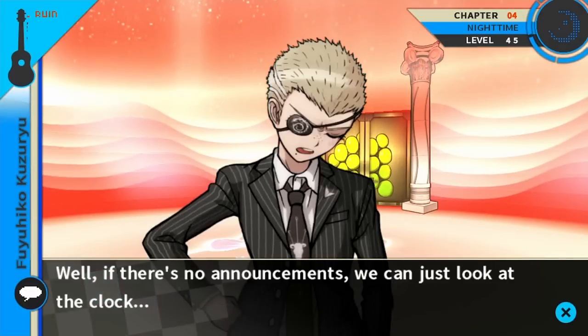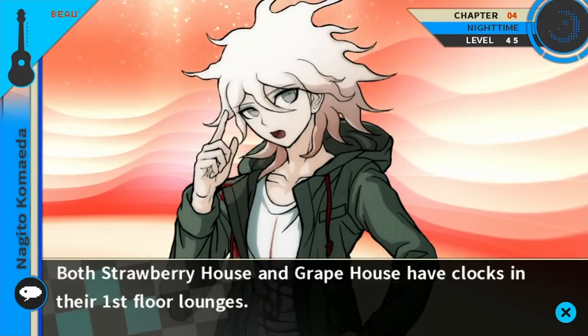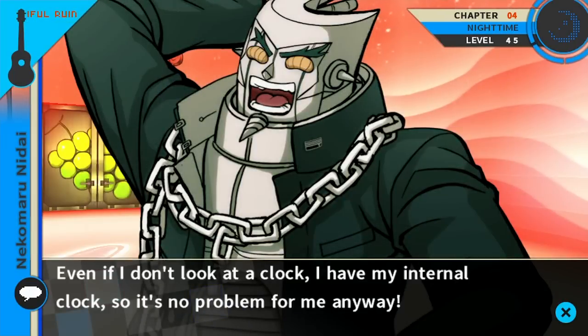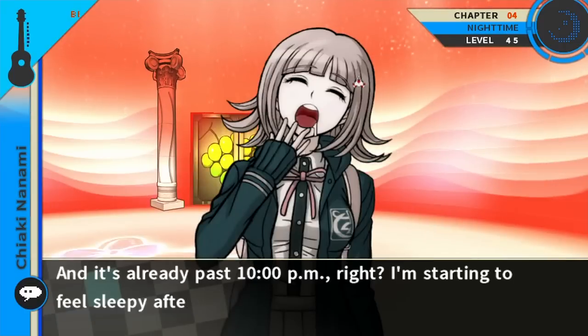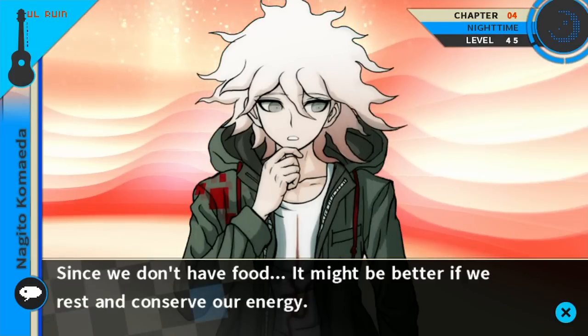Well, if there's no announcements, we can just look at the clock. Both Strawberry House and Grape House have clocks in their first floor lounges. Even if I don't look at a clock, I have my internal clock, so there's no problem for me anyway. It's already past 10 p.m., right? I'm starting to feel sleepy after hearing that. Since we don't have any food, it might be better if we rest and conserve our energy.